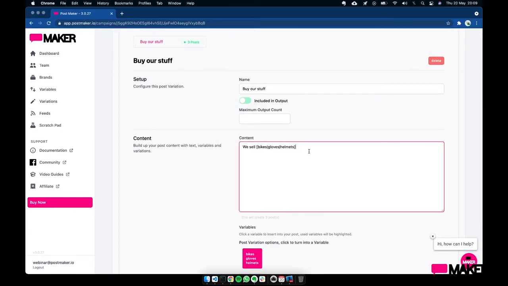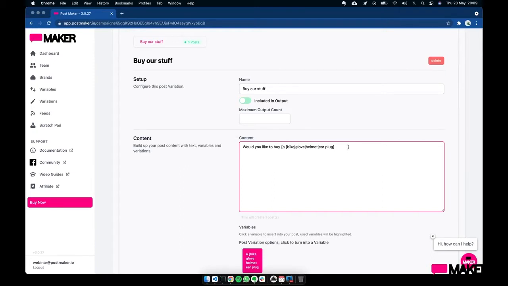And what you can do is you can nest this syntax. So a good example is, so if we go, would you like to buy a, and let's just change this to bike, glove, helmet. So if we put in here, for example, earplug, and grammatically this wouldn't make any sense for us because this would say, would you like to buy a earplug? You'd want to say an earplug. So one of the things you can do in here is the nested syntax, which can take a little bit to get your head around, but basically it's a query within a query.